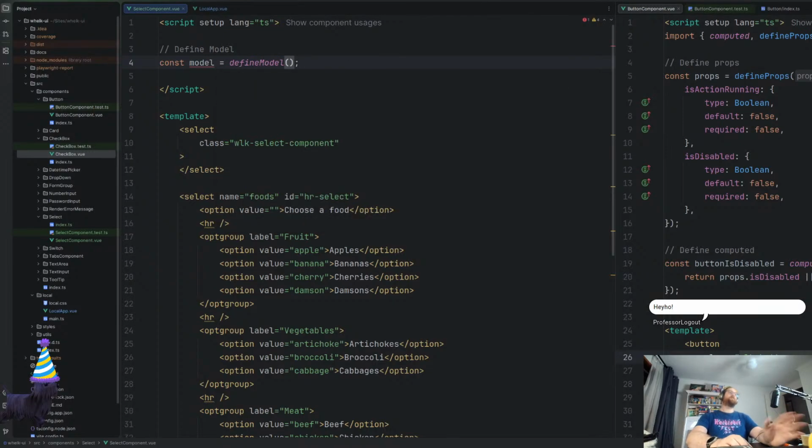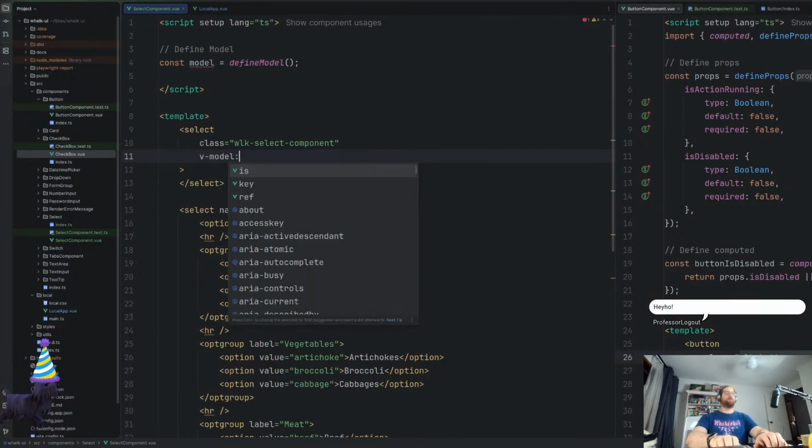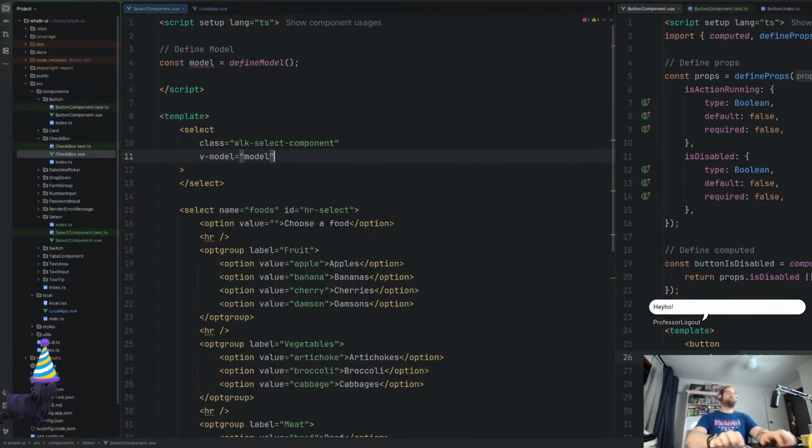Like that. It's only going to be for one input. And then in here, what we can do, vModel equals model. It's pretty stock standard, simple sort of stuff.